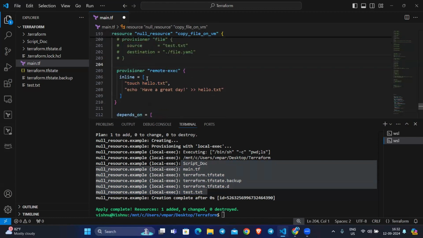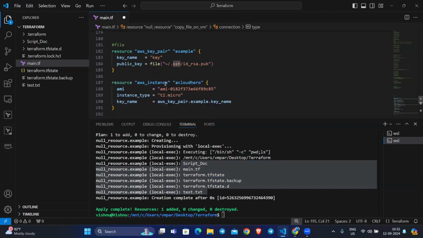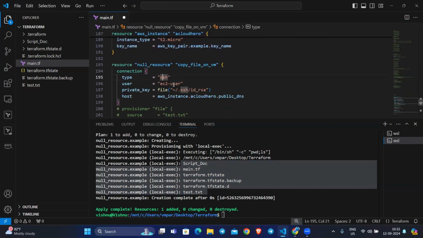So now we have defined this remote executor, but how does it establish the connection with that remote VM? For that, you need to provide the connection. So inside connection, you need to provide a type, then your user. If you create an Amazon instance, then by default it uses the username ec2-user. So you need to provide this one.